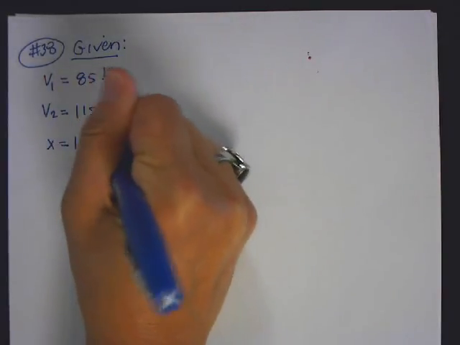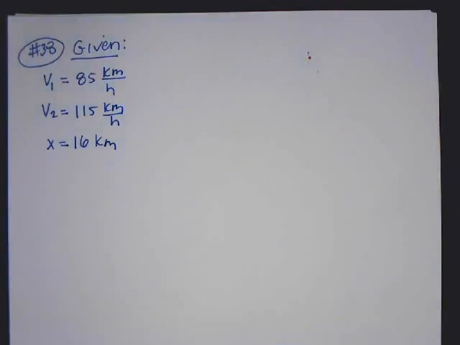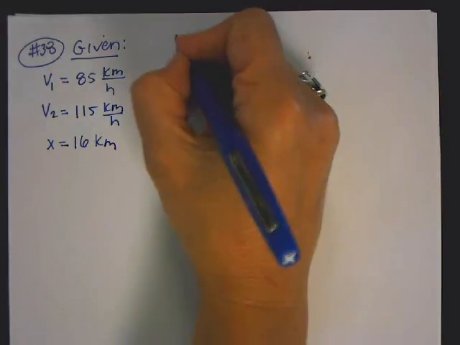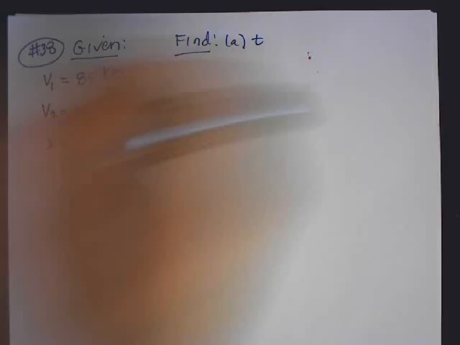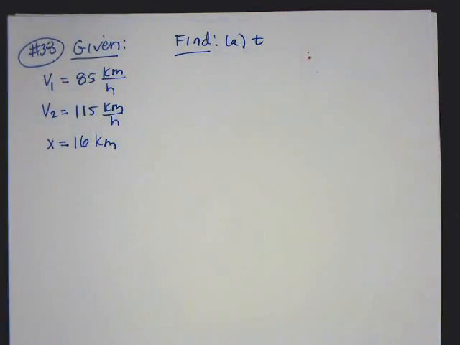So what do we want to find? So we want to find delta T, and then it says how far must the cars travel for the faster car to arrive 15 minutes before the other one. All right, so let's set up this one, because this is kind of like a classic. All right, so where do we start?